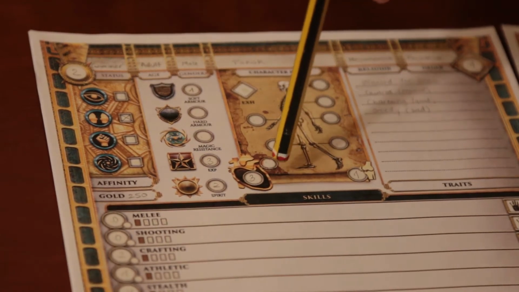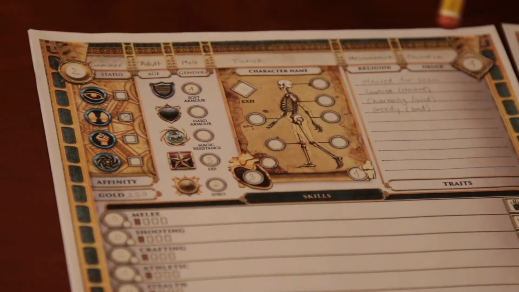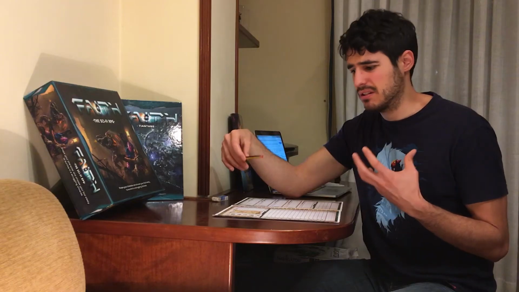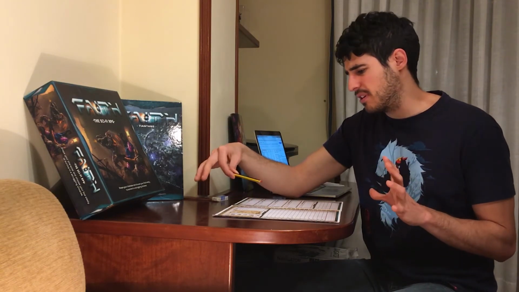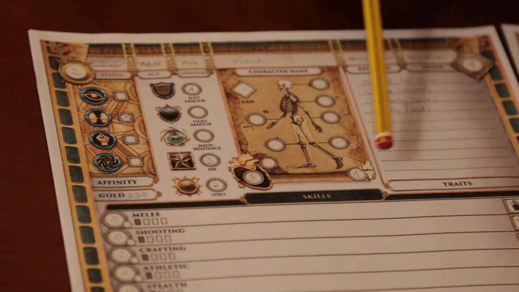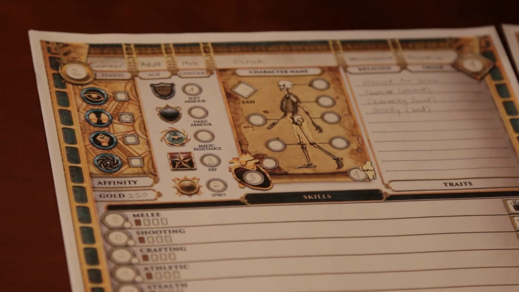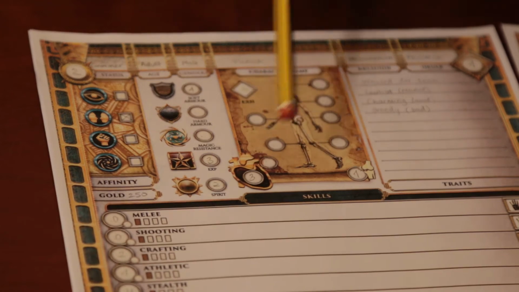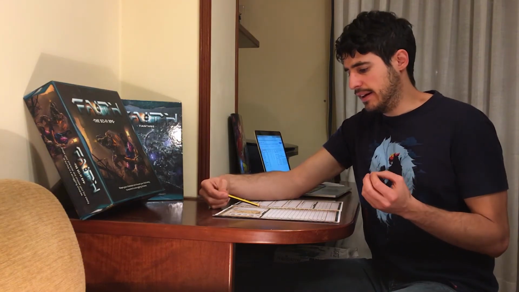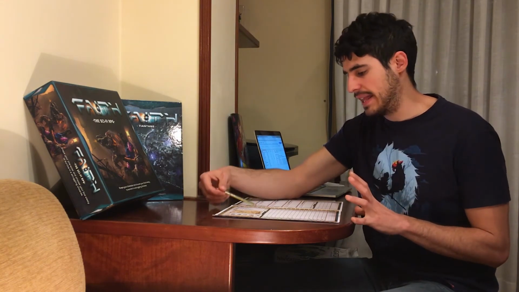I set my health to 3, as that's the starting health of any character. And as I didn't expect to get into many troubles that might get my character hurt, I thought I wouldn't expend any additional experience points increasing my health. I also set my threshold to 1, which is the base value. And once again, if my character is not gonna take any damage, or I hope he won't, I don't really need to increase my threshold. So I left it like that.